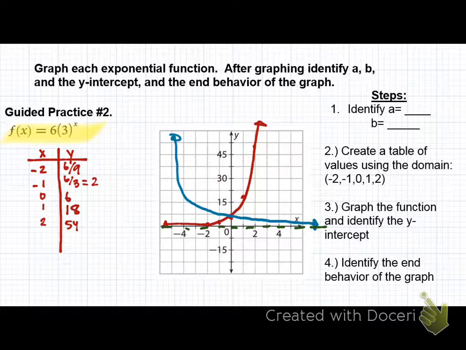Remember earlier I said what's half of 2? 1. Half of 1? 1 half. Well, half of 1 half? 1 fourth. Half of 1 fourth? 1 eighth. Half of 1 eighth? 1 sixteenth. Do you see how it's getting closer and closer to 0? Does it ever touch 0? No, it always gets halfway closer. Does that make sense? Okay, cool. That's it. So just keep that concept in your head. That concludes the lesson.